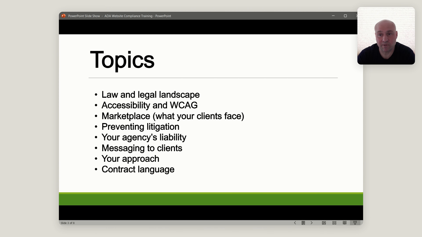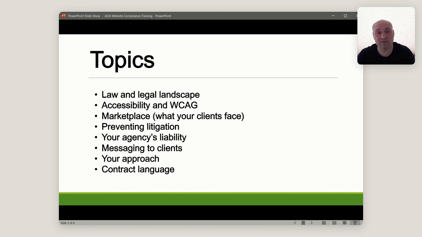You need to know what your clients are up against — especially because this will ultimately come back to you as a provider. For example, if you are maintaining their website, you'll likely have to deal with their accessibility service provider. We'll also cover preventing litigation, your agency's liability, and your messaging to clients — how you're going to approach this, especially given that traditionally you haven't been working on accessibility. Now clients are coming to you and demanding accessibility. How do you message this? What email do you send out to clients? What is your approach going to be?